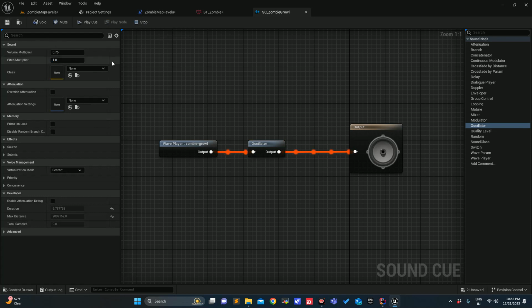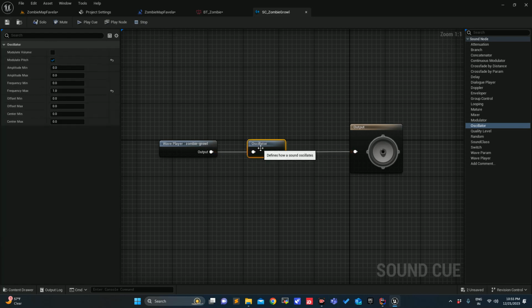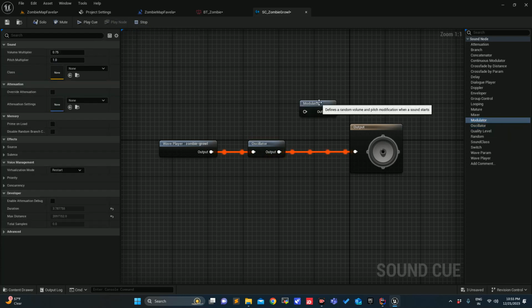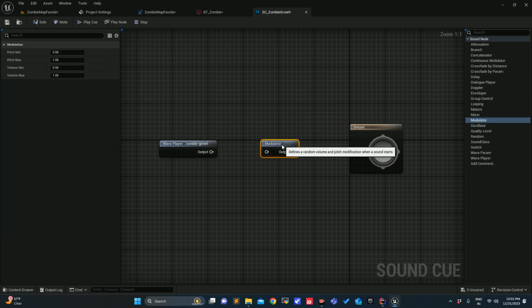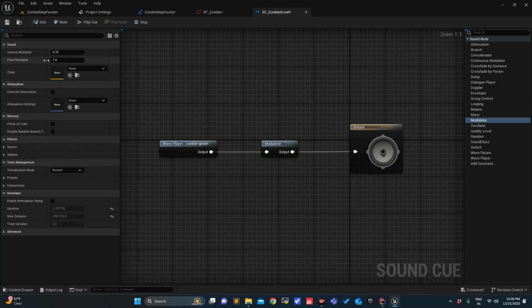Okay. This is interesting. Next is we have modulators too. Modulators is kind of the same, but it has fewer settings. That's it. So let me connect that too.